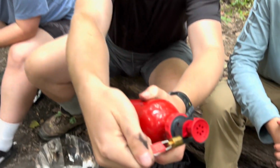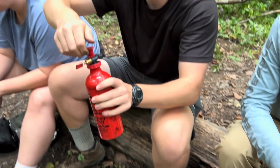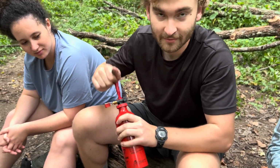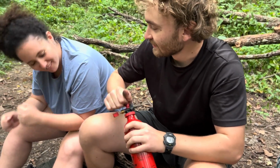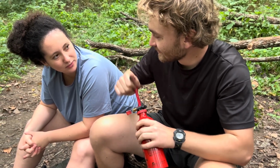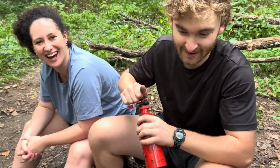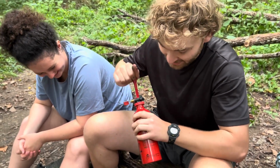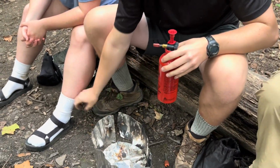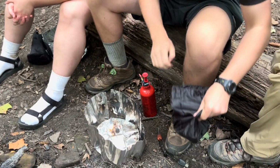Make sure you have this turned all the way to the minus so you don't start squirting fuel on your buddy. And give it a good, say, 20 pumps. Doesn't need to be precise. I'm not counting right now. Are you counting? 52. Someone's gonna count watching this video and they're gonna be like, you were 10 off. All right, we'll call that pretty good. If it's not good, you can always go back and pump more later.